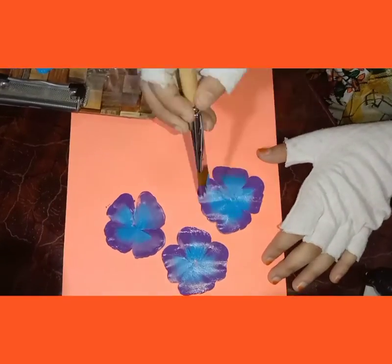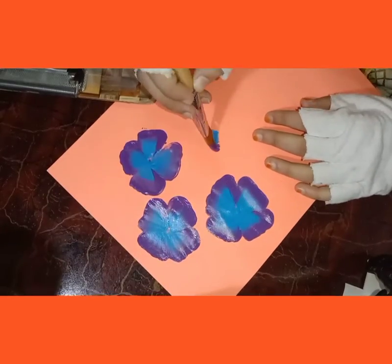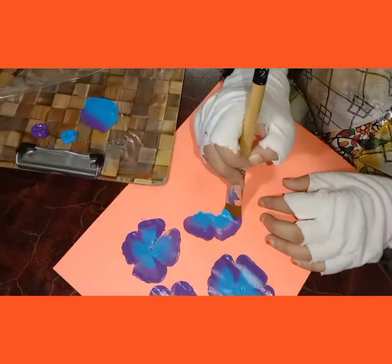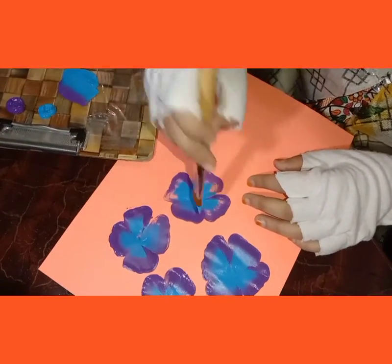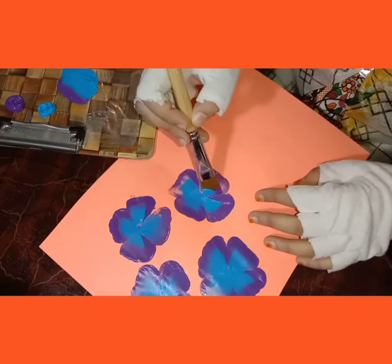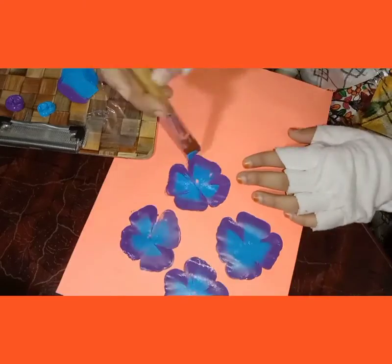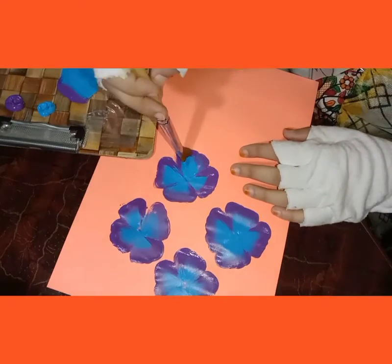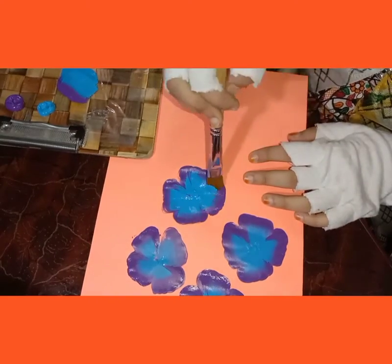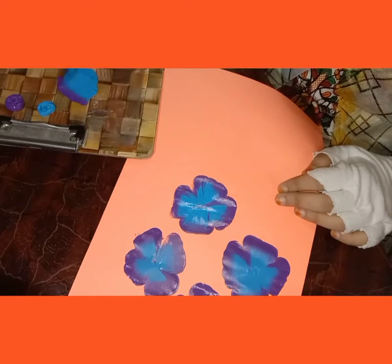Okay, so I recommend doing it step by step. First do the first layer and then the second. Wait for it to dry and then the third. The flower will have a very smooth and light texture, and that's the texture we want actually. Because we don't want a chaotic texture or rough surface, because stroke painting requires smoothness of hand. And that's basically the thing I'm going to teach you here today.